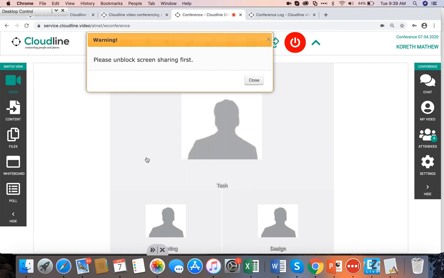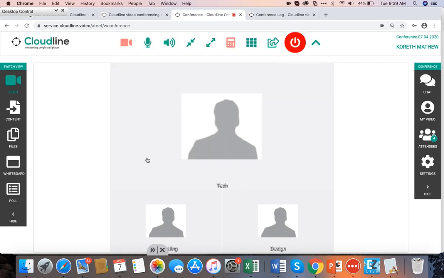This button is very important for the video conference. This is the sign out button. Remember, when you finish the video conference, please sign out, otherwise the conference keeps going.